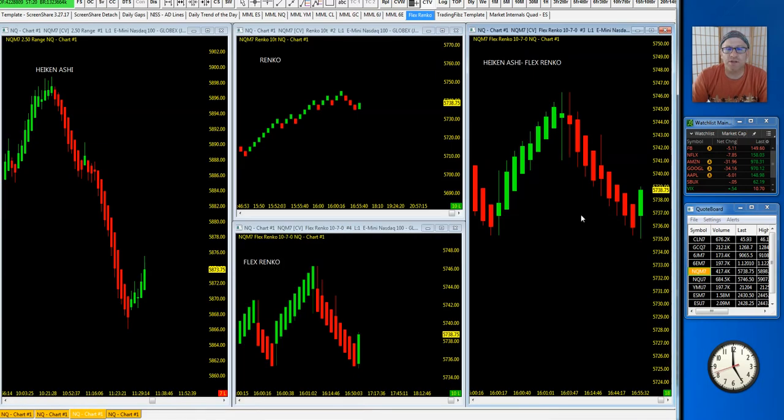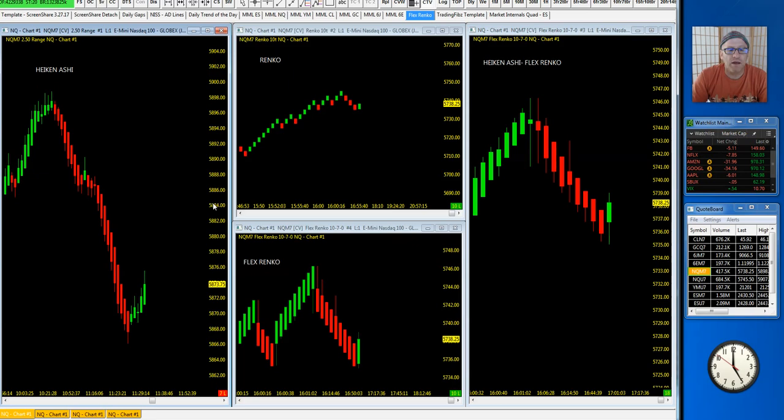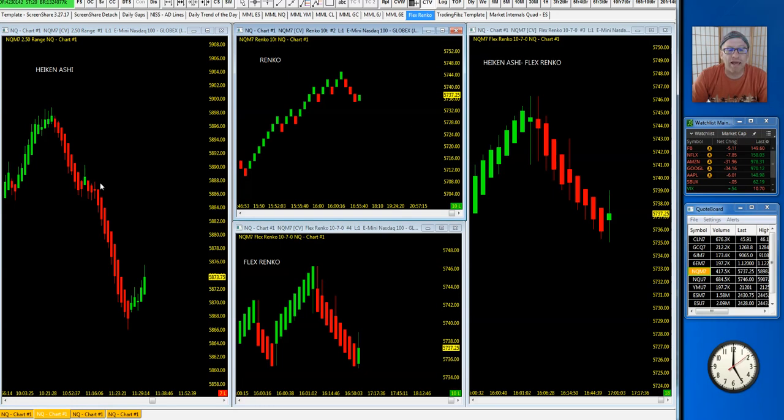There is a question out there, and I plan on doing an upcoming tutorial video on exactly what the bars are that we're looking at. Again, I just want to give a quick insight into the chart, and we'll do a follow-up video tutorial. The Heiken Ashi bars, which are trend bars, when you combine them with what some of you may know as the Renko bar, and here we have the Flex Renko. You can see the difference already in the way the bars look. When you combine the HA bar with the Flex Renko, which is a variation of the Renko, this is what we get: the Heiken Ashi Flex Renko. And every day when I'm showing you my charts, it's exactly what we're looking at, Heiken Ashi Flex Renko charts, candles for that matter.